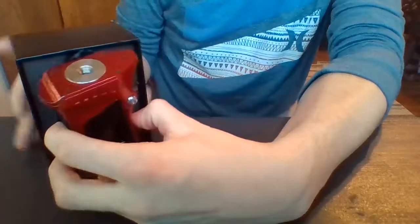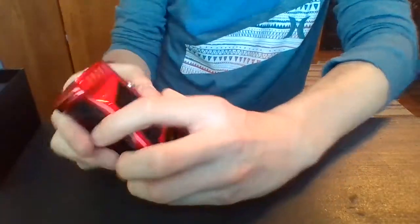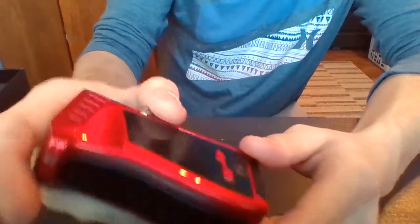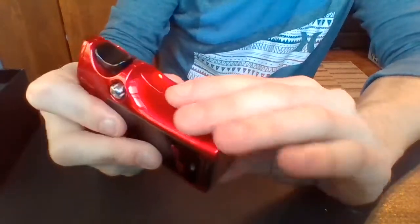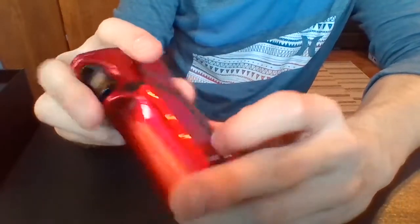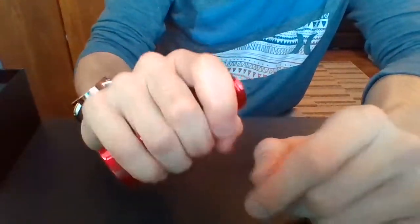So your mod's going to be sitting up top like so, and it's an awesome, mine's a red color. I really like the red. It's probably one of the shinier finishes that you can get on the Mag. Really ergonomic. It fits in your hand really nice.